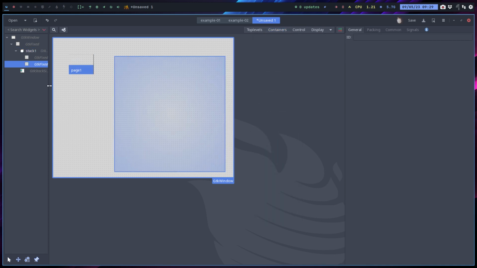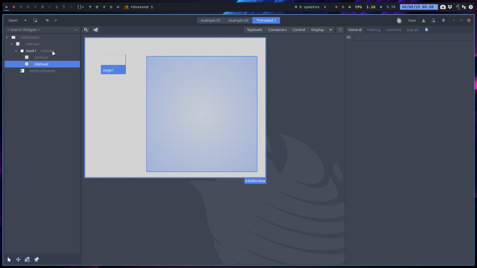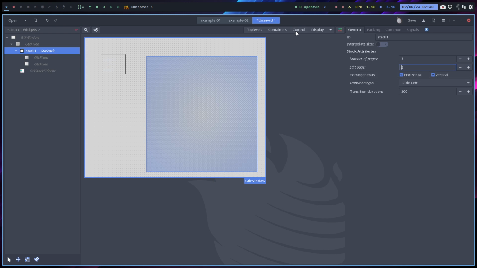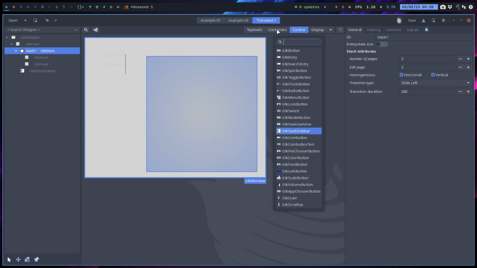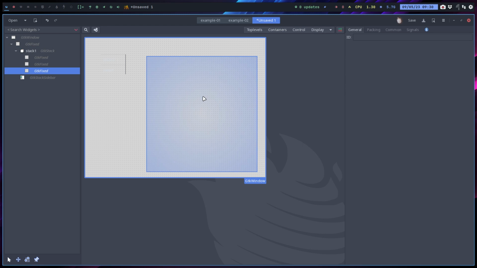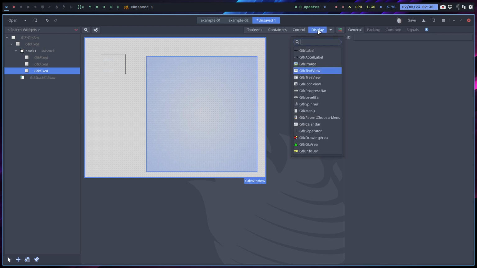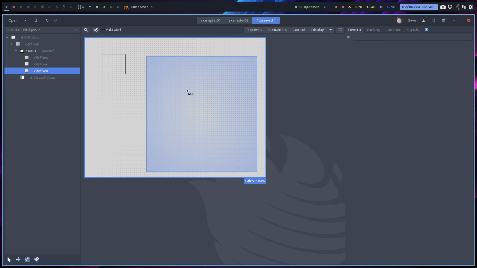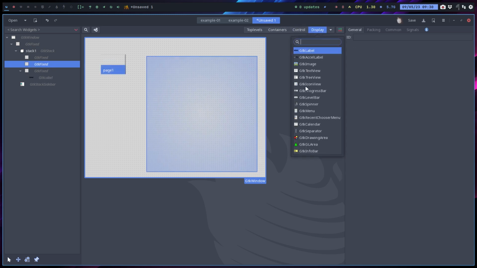See what's happening? GTK stack, 3 pages, containers, GTK fixed, click. As long as there's nothing in this GTK fixed, I won't see a thing.